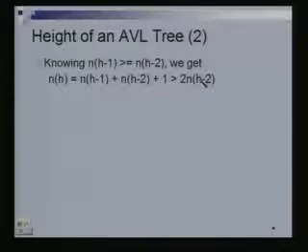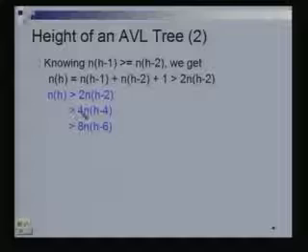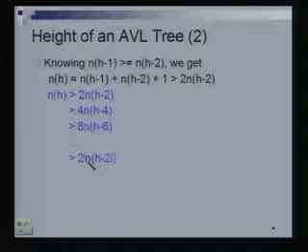n of h is more than 2 times n of h minus 2. This is what I'll solve. And now n of h minus 2 is more than 2 times n of h minus 4. So this implies the entire thing is more than 4 times n of h minus 4, which implies that the entire thing is more than 8 times n of h minus 6. You understand how this comes? n of h minus 4 is more than 2 times n of h minus 6, and so on, which will eventually take us to something like 2 to the i times n of h minus 2i after i steps. Great.